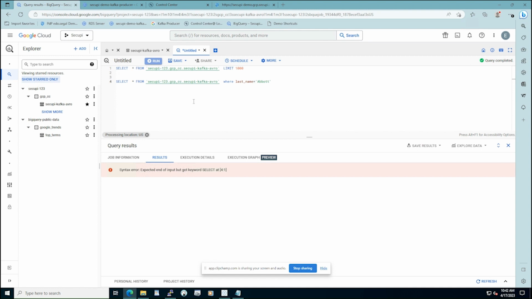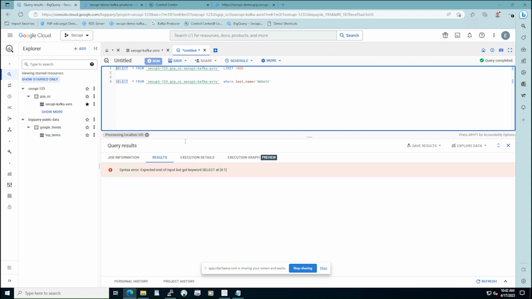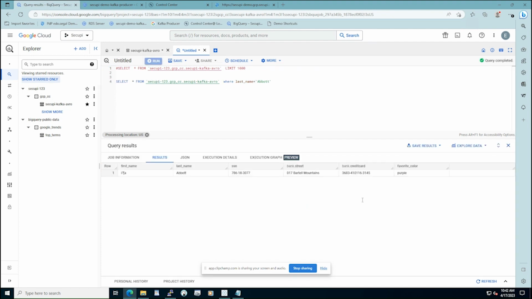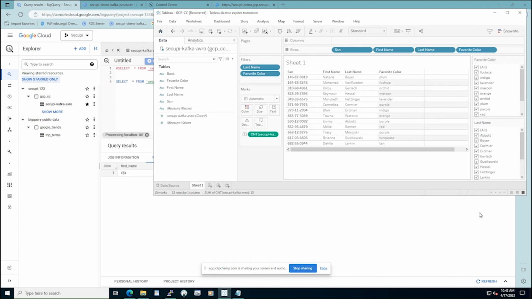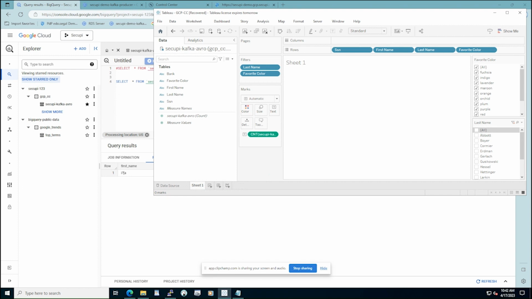Let's run only this, and we see that we have only one name. Okay, cool. So we have only one record with last name Abbott. Let's look for the same record here. Okay, it's A. It's easy to find it.